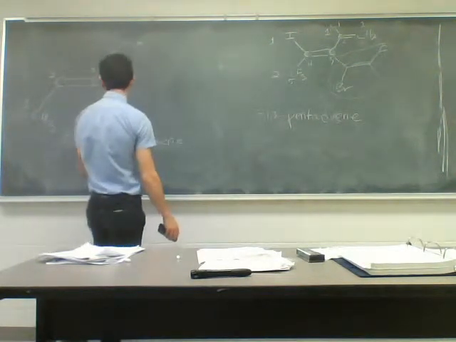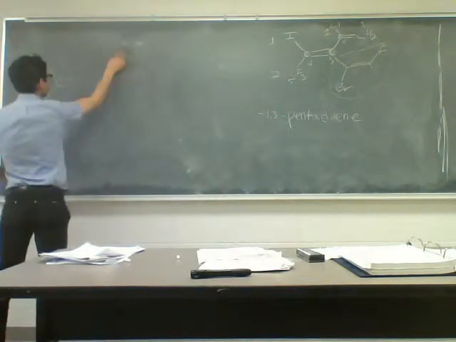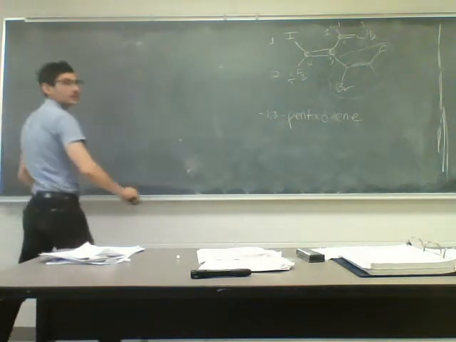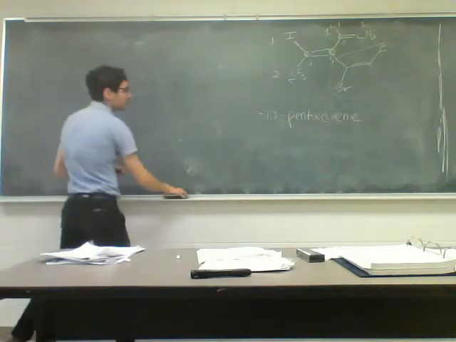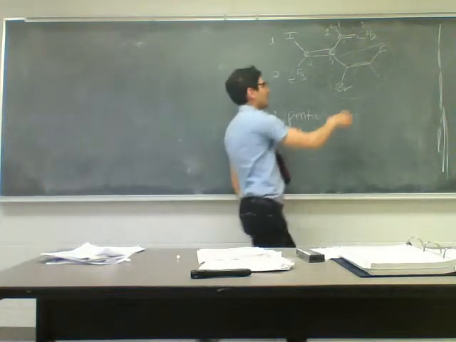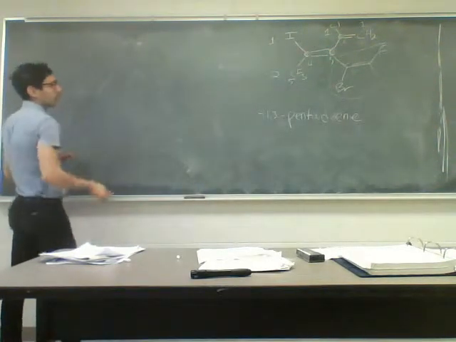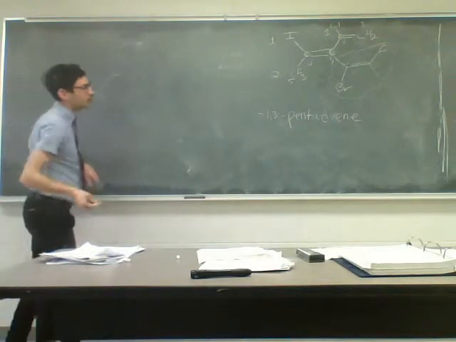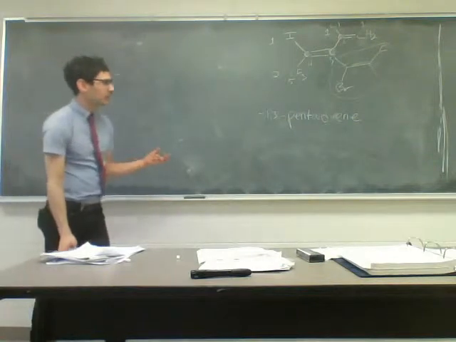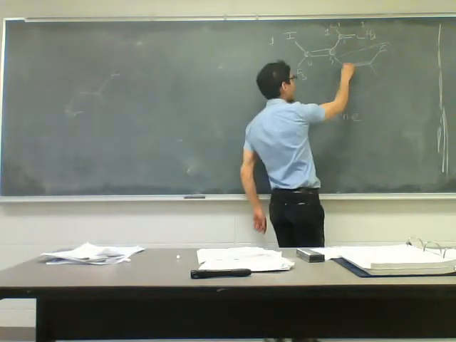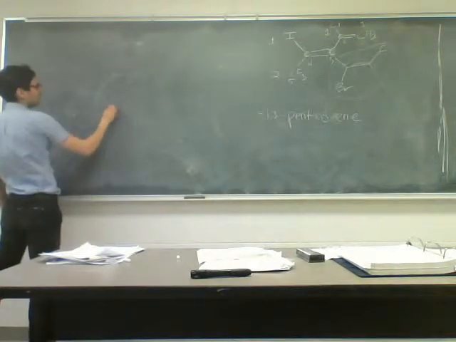So, are we done with this? Yeah, we're done with this. I'm just going to redraw that substituent real quick. How are we doing on time? Okay, cool. So I'm going to redraw that substituent. If it were not attached to this molecule, this would just be F and a Br. And I'm going to number it as though the place that it was attached is carbon number 1. So this would be 1, 2, 3.